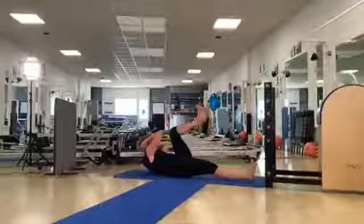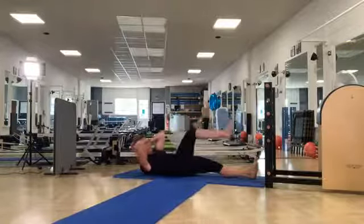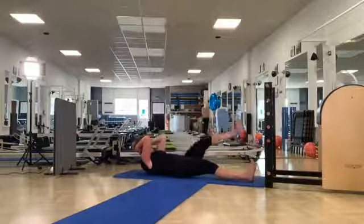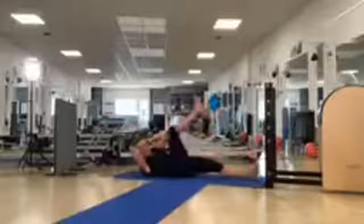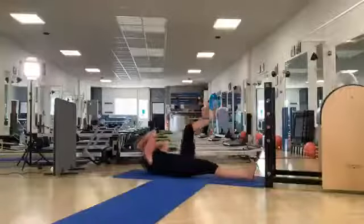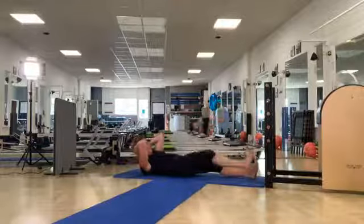Breathe out, breathe in. Stay curled, keeping the pubic bone pulling under the navel in my brain. So that sense of constant connection. And once more each side. Last time.